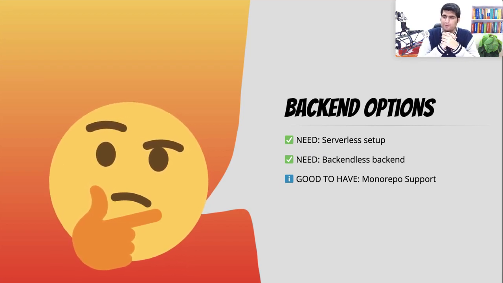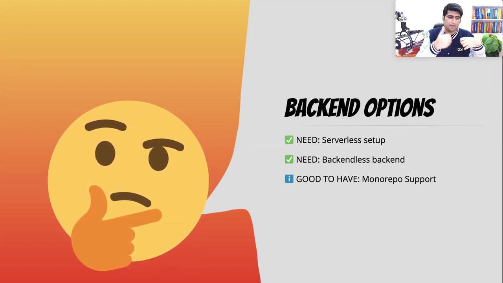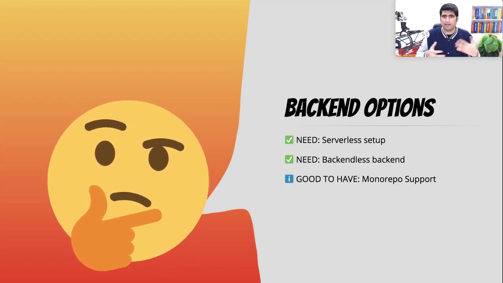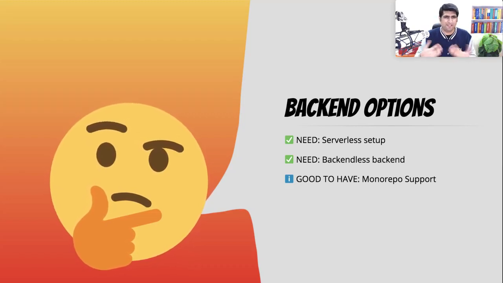What I needed was a serverless setup. I didn't want to manage a server for a small developer activation demo like this. When you have a server but you don't have to manage it, we call it serverless. Imagine having a backend that you don't really have to manage. I think this is what we would call a backend-less approach, also known as infrastructure as code, where you just write a bunch of code and your server is built for you.